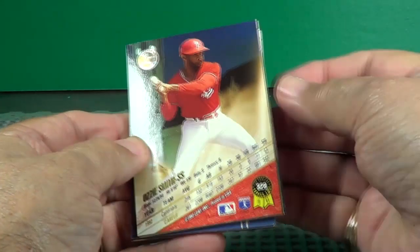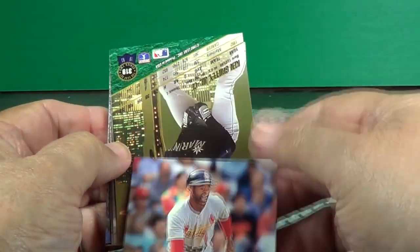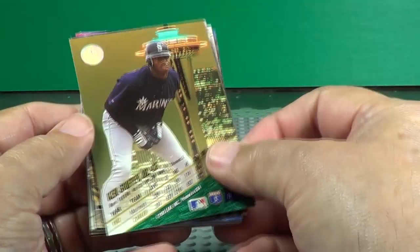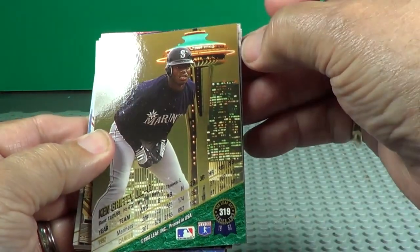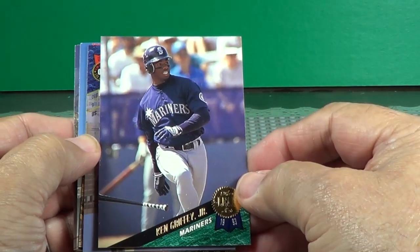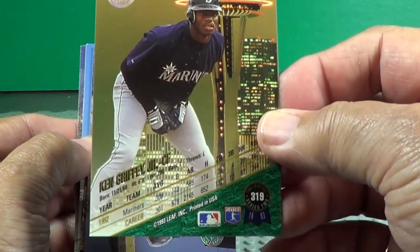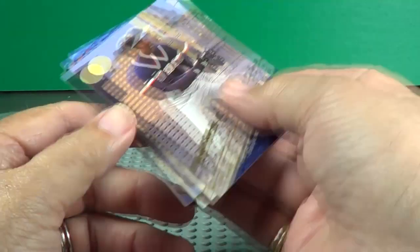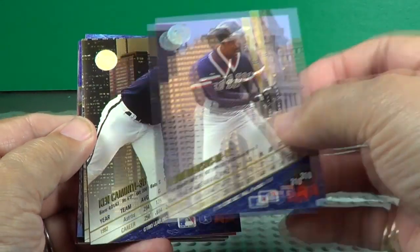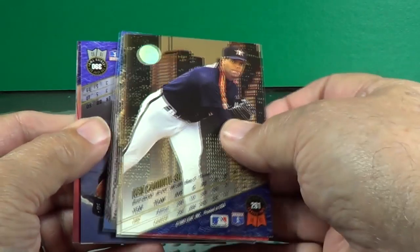Looks like Ozzie Smith. Looks like they've got them. We're coming in from the back, looks like. There's Ozzie. These are beautiful cards, but the names are a little hard to read because of the colors. Ken Griffey Jr., one of your great hitters. There he is, Griffey Jr. Andre Dawson. Yeah, that's what it says. Ken Caminiti. Well, we're on the back.